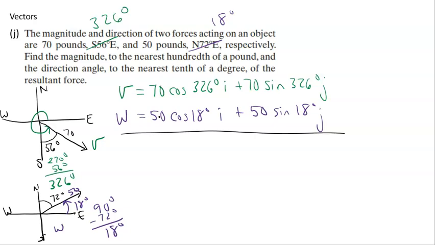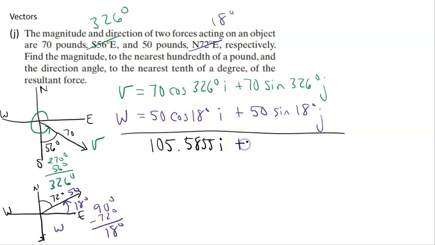I'm just going to take it out a little while and try not to do a lot of rounding until the end. So my resultant vector, I'm going to type this in my calculator, 70 cosine of 326 plus 50 cosine of 18. You pause it and do that yourself. Now, when I did that calculation, please make sure you're in degree mode, I got 105.5855. That's farther than it needs to be taken, but I always do that until the end.